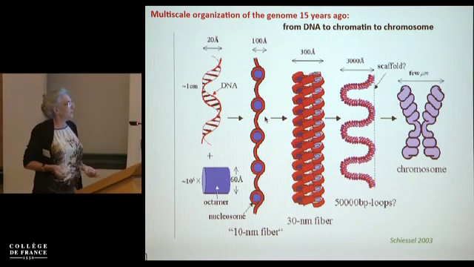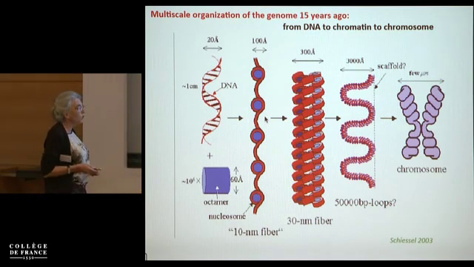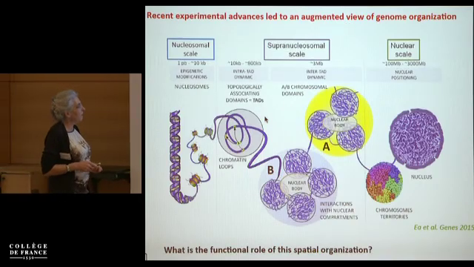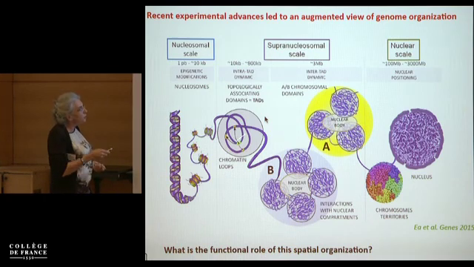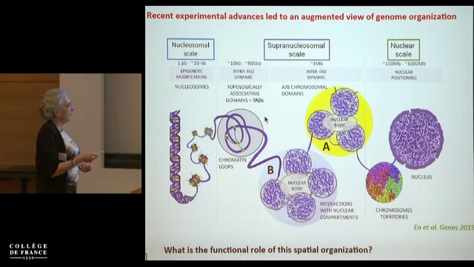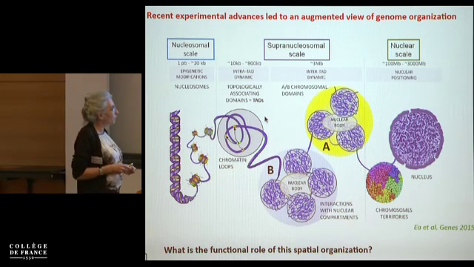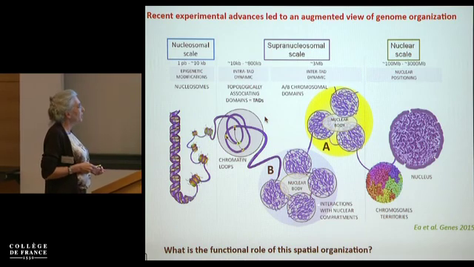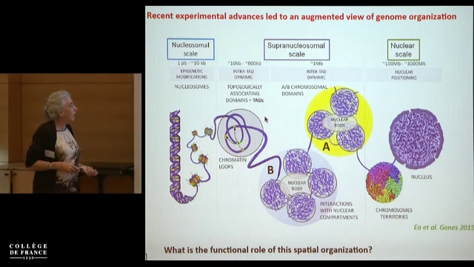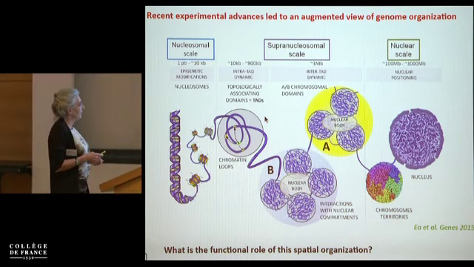Fifteen years later, so that is very recently, only a few years ago, the picture has changed quite significantly by the addition of a totally new level of investigation, the supranucleosomal scale, in between the nucleosome and the chromatin fiber, and the chromosomes. So this new scale of investigation appears to play a really important role in the regulation of gene expression, and it is the focus of a lot of investigation, both on the theoretical side and the experimental side.